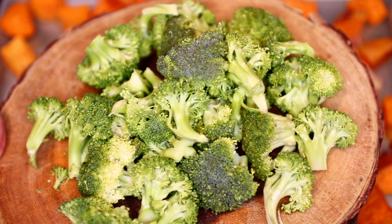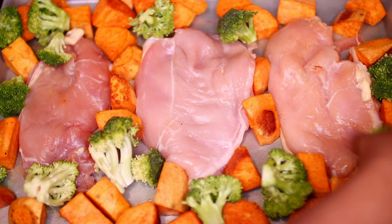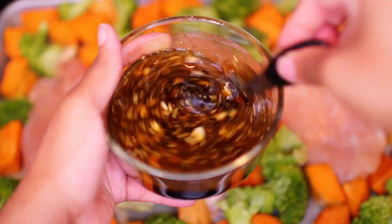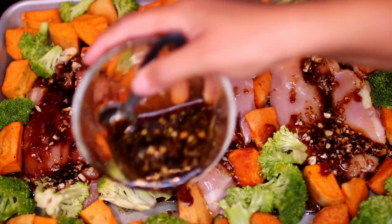Next, we're going to add some broccoli to the chicken and sweet potatoes. We're using about 1 pound of broccoli florets. Next, we're going to pour the honey garlic sauce all over the chicken, sweet potatoes, and broccoli.